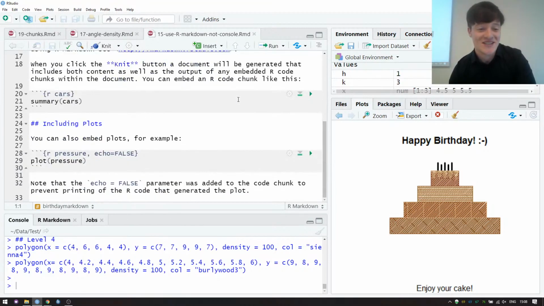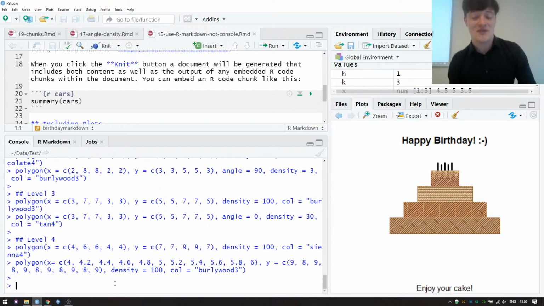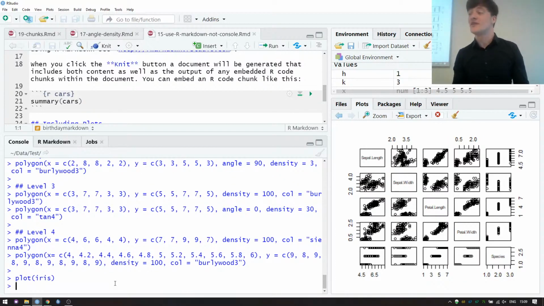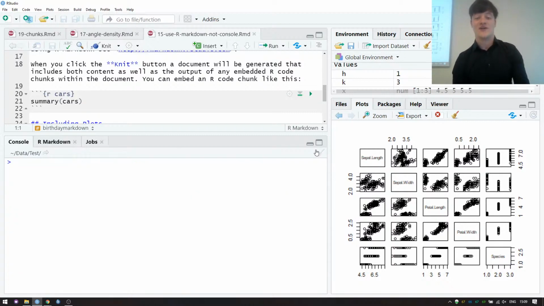Someone just uploaded this. So this is the standard template. I have no idea what your cake looks like because there's no code in this file. I'm guessing that this person was typing over here like plot, iris or something, and yeah, sure, that works. But as soon as I close R, all of this will be gone.